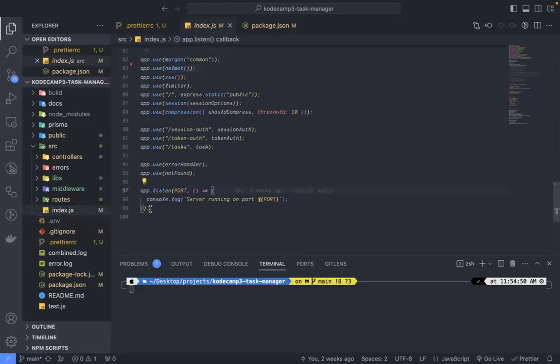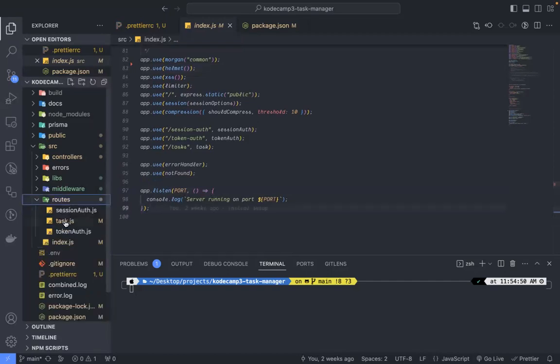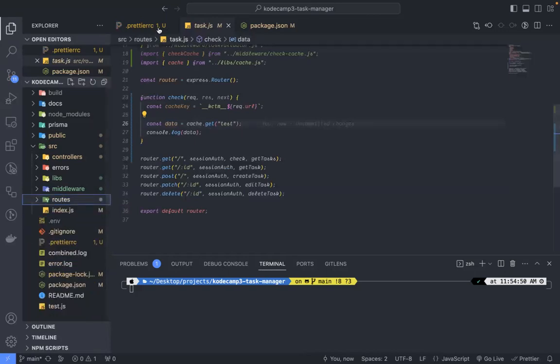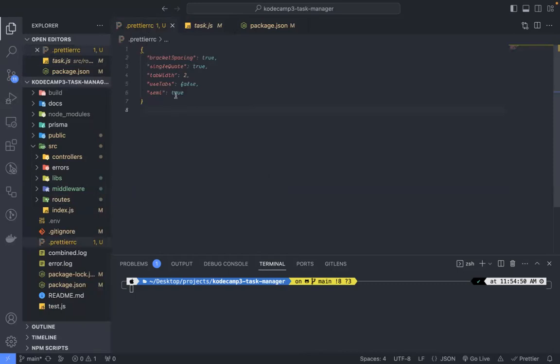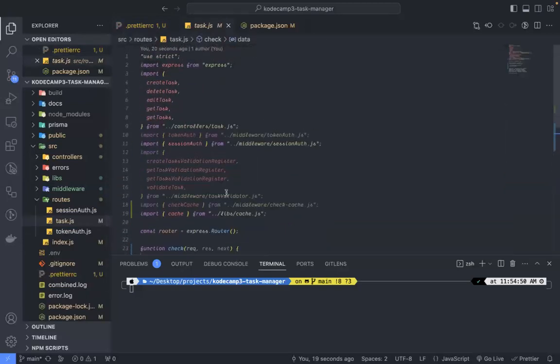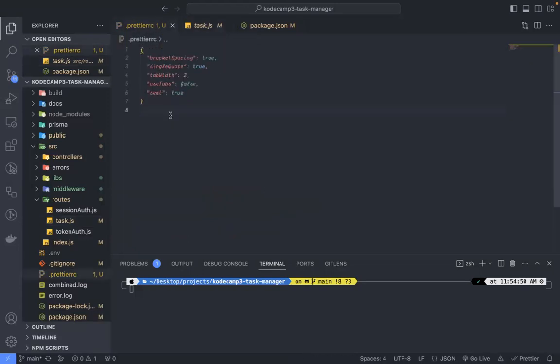We want spaces in our brackets. I don't think this any file will show you this. We want spaces between the content in our brackets and the brackets enclosing our content. And for single quotes, we want to ensure we're using single quotes in our application. As you can see here, we're using double quotes, but we will enforce that in just a minute. And tab width, we're using a tab width of 2.